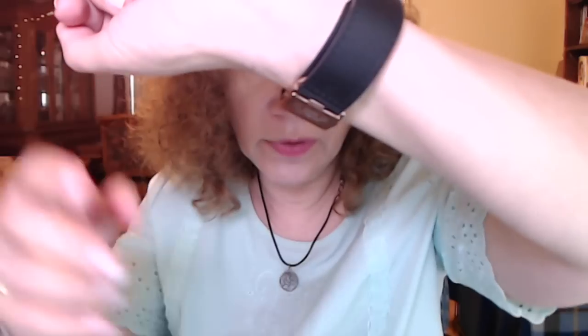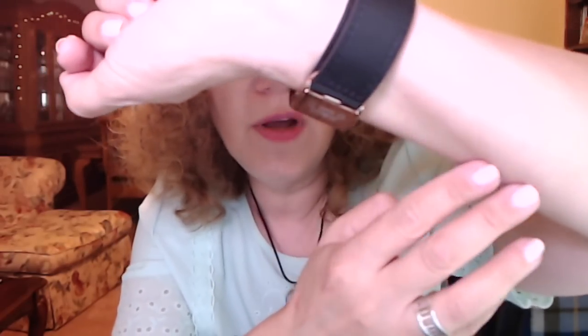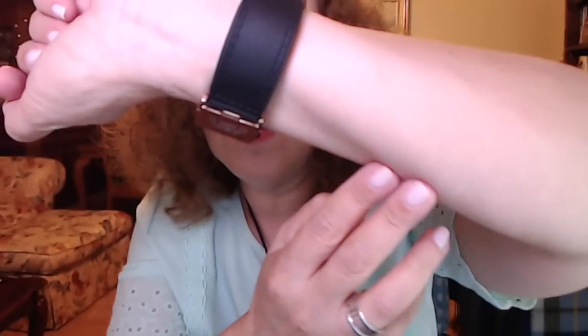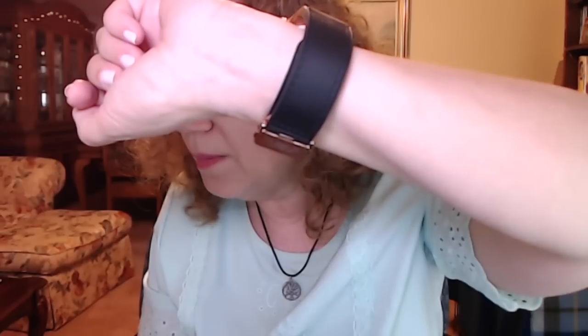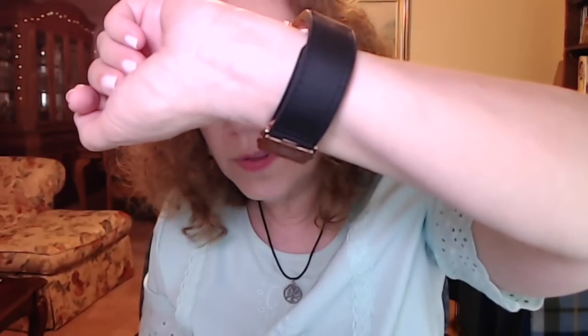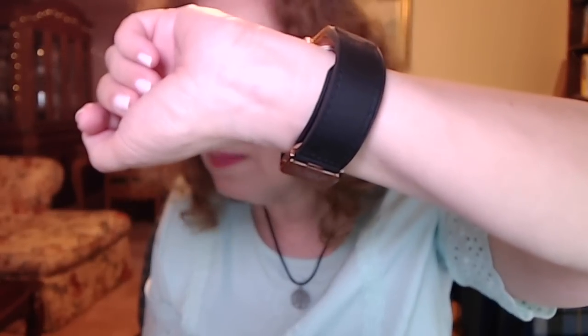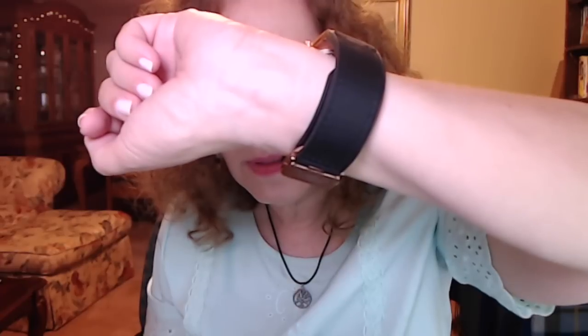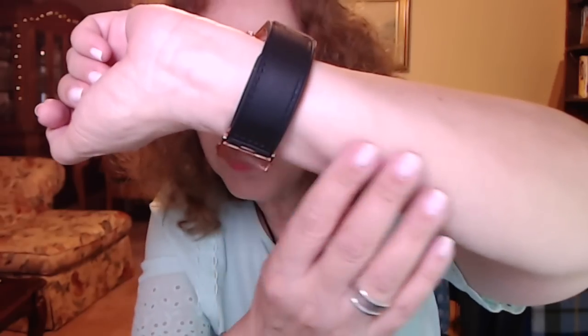I don't know if you guys can see it, but let me see if I can. I can't twist my arm over. Okay, here you go. This area here that was kind of where I burnt it off, it seems to be clear. There's not much there. I don't know if you can see it. Let me take off my autofocus and try to focus in on it for you guys. There you go. Okay, that's about as good as it's going to get. As you can see, it's pretty clear here.